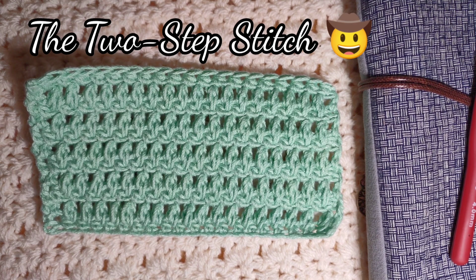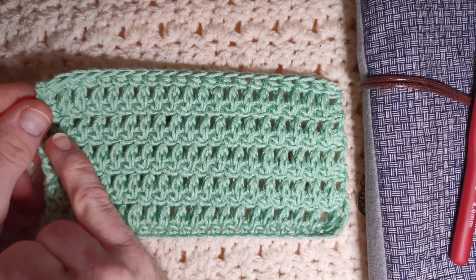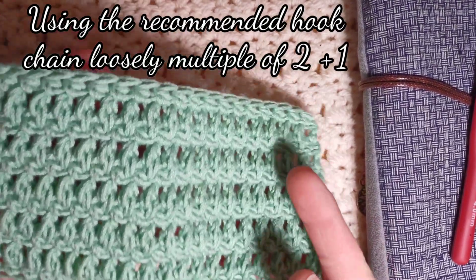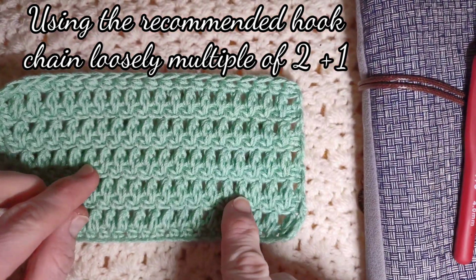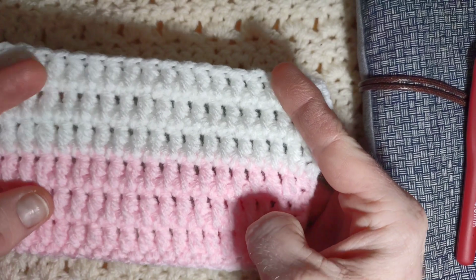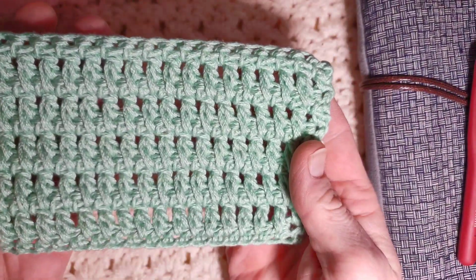This week's stitch is the two-step stitch. Not only because each stitch is made up in two steps, but my friend thought it looked like rows of dancers. So, yes, this is it. To get this effect, this is on the cotton. It's so much easier to see. But I have done an example in some double knit as well. So this is the back side of your work. That's pretty as well.